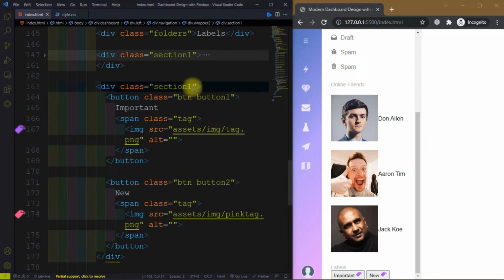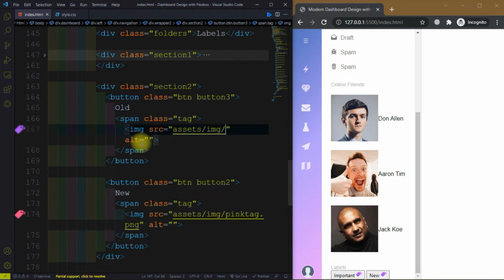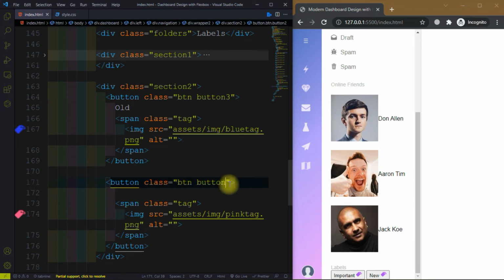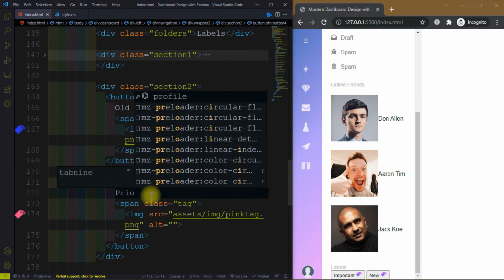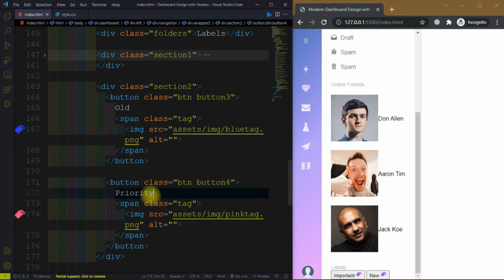So this is the section 2, button 3, text is old, and blue tag.png, then we have the priority. Oops, button 4 and this is the priority. Priority, and this one is green tag.